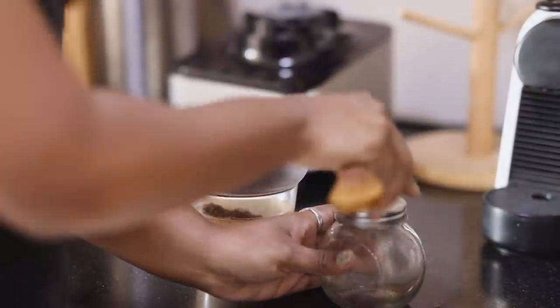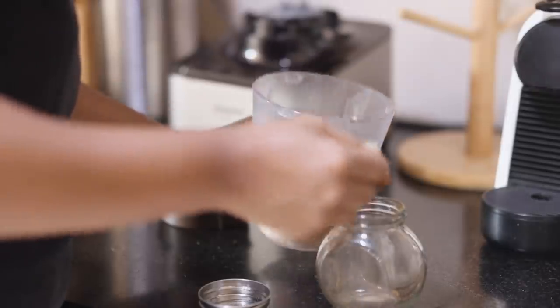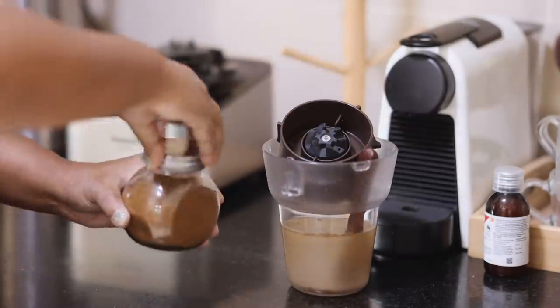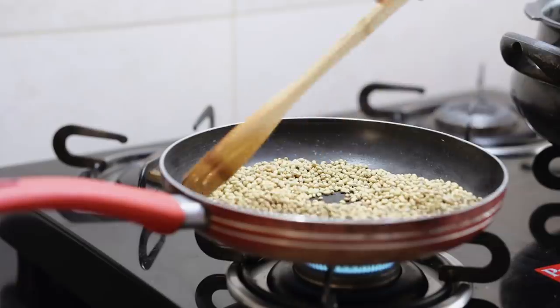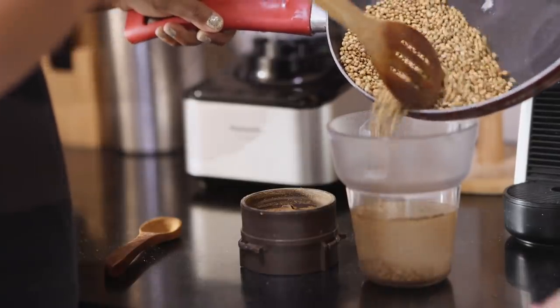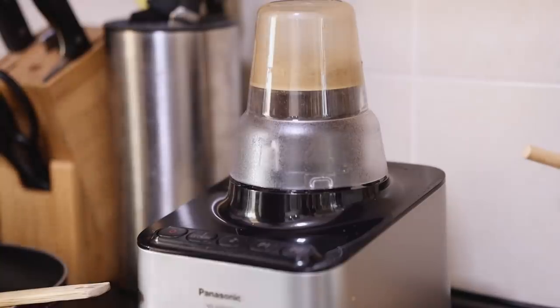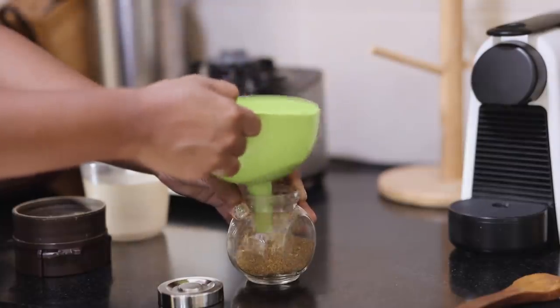The next thing I'll do today is make my own homemade masalas. It has been a year since I have been doing this — the lockdown taught me this as I had so much time. But once I started using the homemade masalas, there was no looking back. All my dishes started tasting super yummy and you need less quantity compared to packaged masalas, as there are no unnecessary ingredients. So today I'll keep some jeera powder and some coriander powder ready for use.